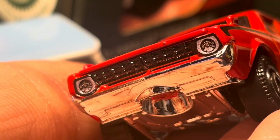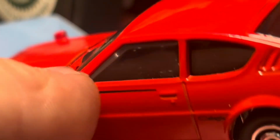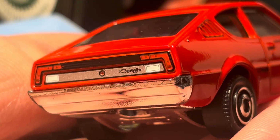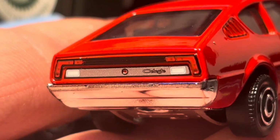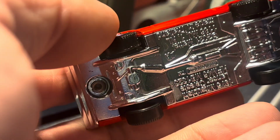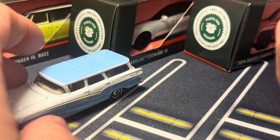Your headlights look great. Look at the grille detailing in there. And then on the rear here, you got some really good details with your tail lights and your silver trim and your reverse lights. And of course, chrome bumpers as well. Another fabulous release with the disc wheels.